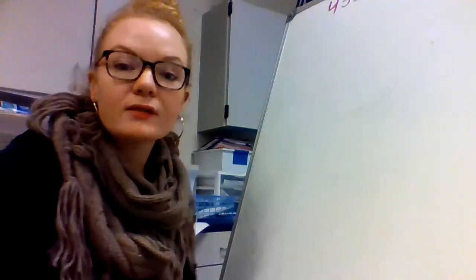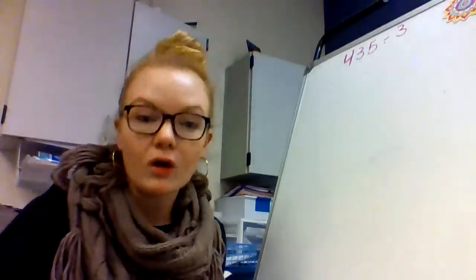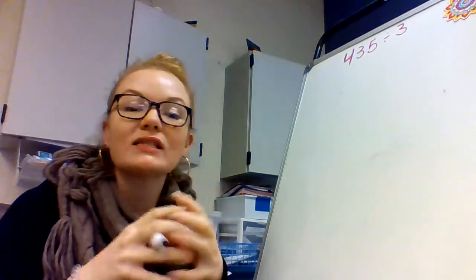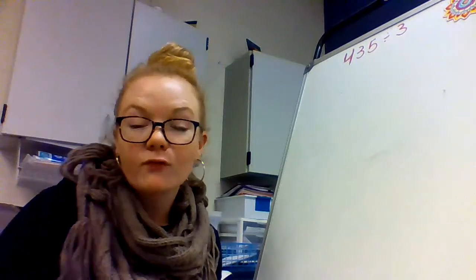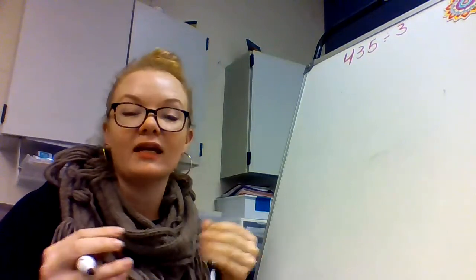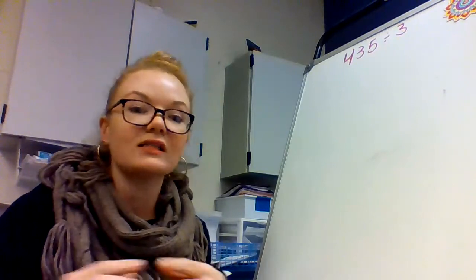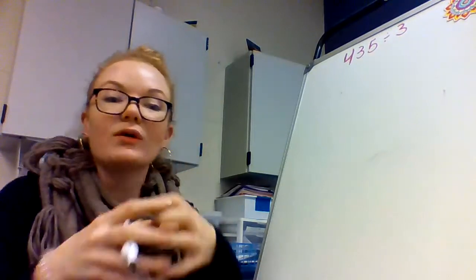Okay? So it's important to remember that when we divide, we're splitting a number apart. When we were talking about money, we could be taking $435 and splitting it among 3 people. We could have 435 cookies and split them up between our 3 friends. But we're taking that number and pulling it apart.